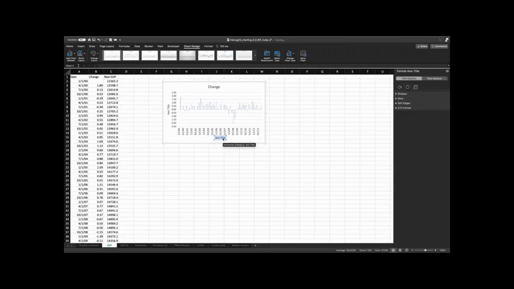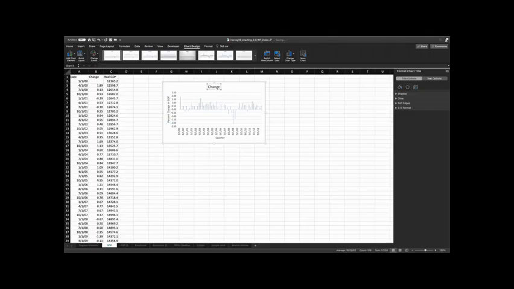For the x-axis, you just double click in this box and write, let's say, quarter, because this is by quarter. The y-axis title is change in GDP, so I'm going to write percentage change in GDP.